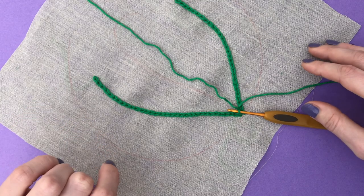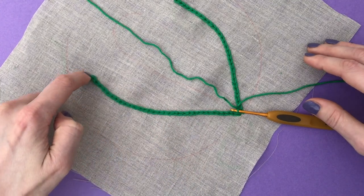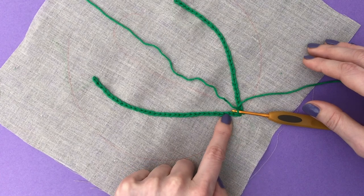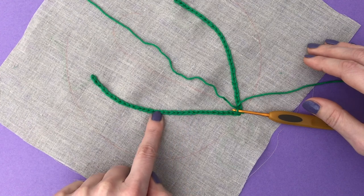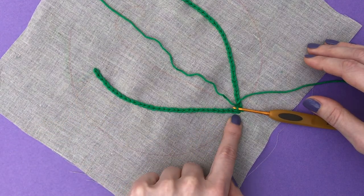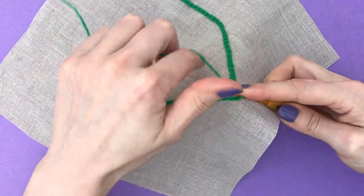You just do you. Basically, what I'm doing is I form a shape of a leaf by going wider and wider and wider, and then narrower and narrower towards the tip of the leaf, and then towards the middle, go wider and wider and narrower. And I do this by first doing slip stitches, then single crochet, then half double crochet, treble crochet, double crochet, half double crochet, single crochet, slip stitches, and repeat the same process on the other side. So just crochet along with me. Just know that you don't have to crochet the exact same numbers of stitches that I do.